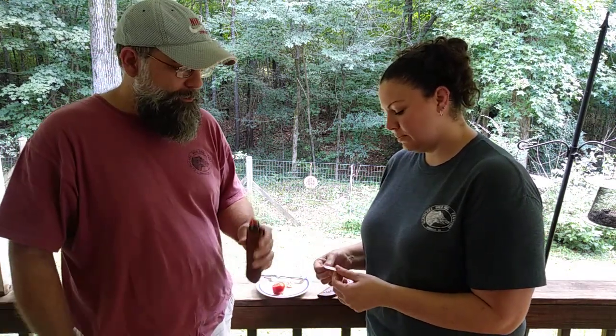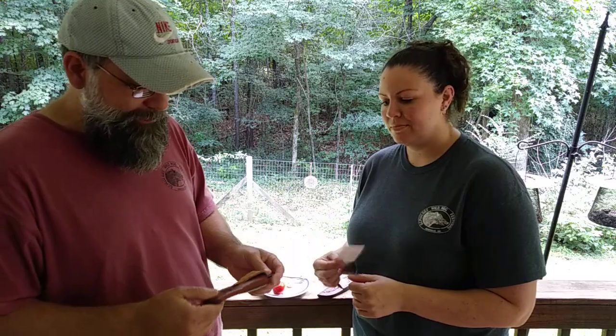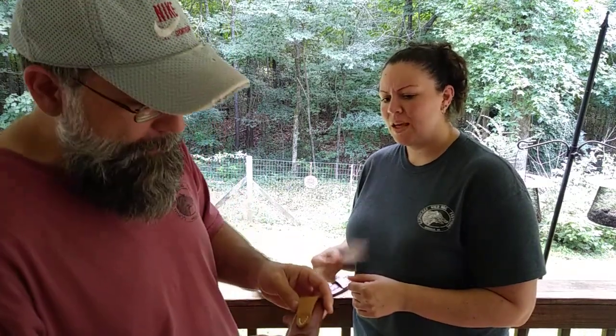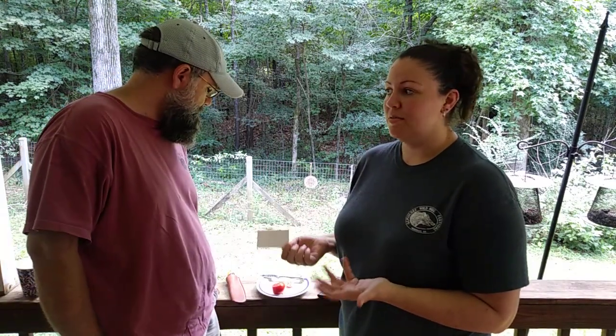This is a nice left-handed sheath — I'm left-handed and he would make a left-handed sheath. That's one of the things that really impressed me about Scott: out of all the knife makers I had spoken to over the years, he was probably the only one who asked if my husband was right-handed or left-handed. He even admitted that left-handed folks are sometimes overlooked when it comes to knives, so he just went with it — he knew what to do.